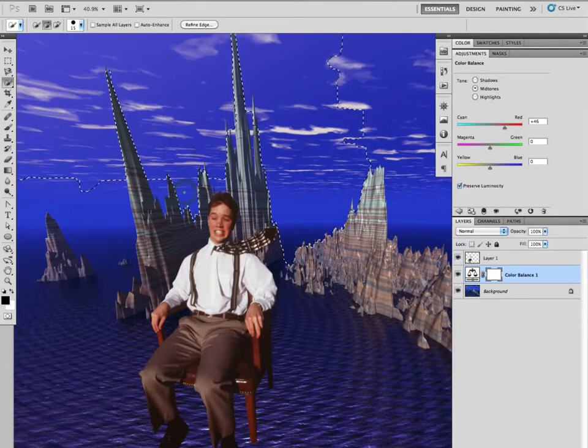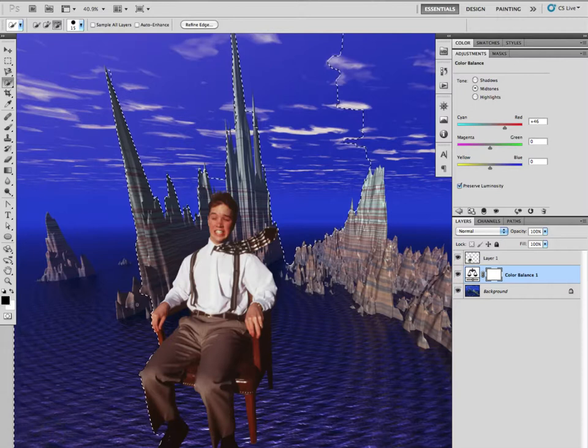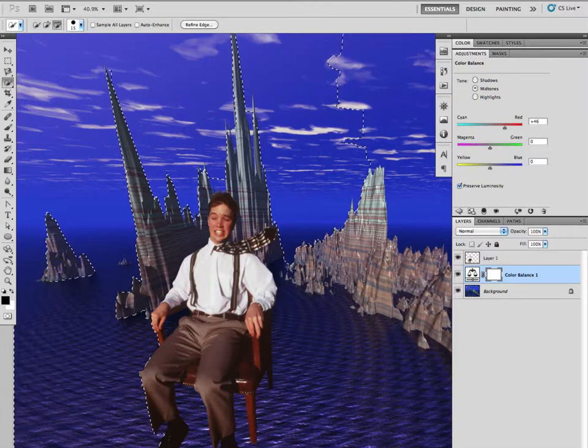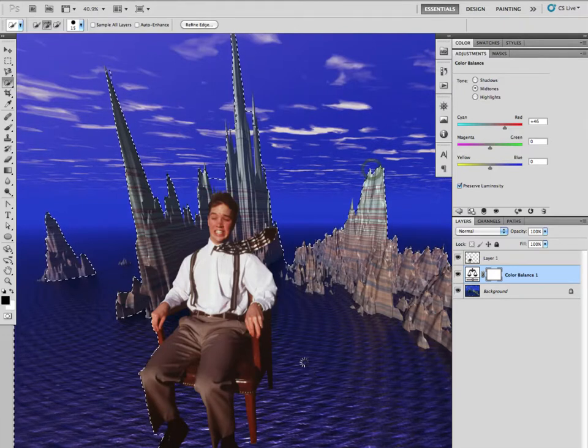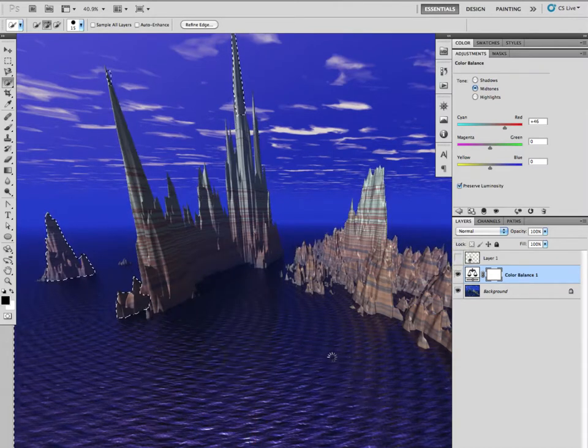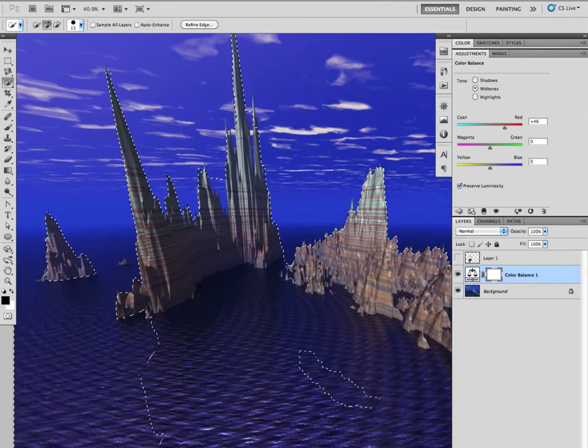But it's doing a pretty good job here. The water is going to be really tough. See what happens. Yeah, see the water, it really doesn't like. It's getting there though. And I can pull a selection on all these. Now it's interesting. I should probably turn him off because it was using him as a border. Whoa, that didn't work very well. So anyway, let's just use this.